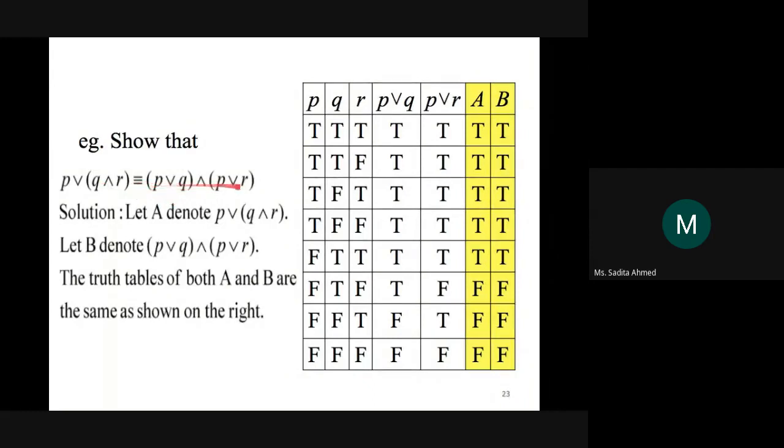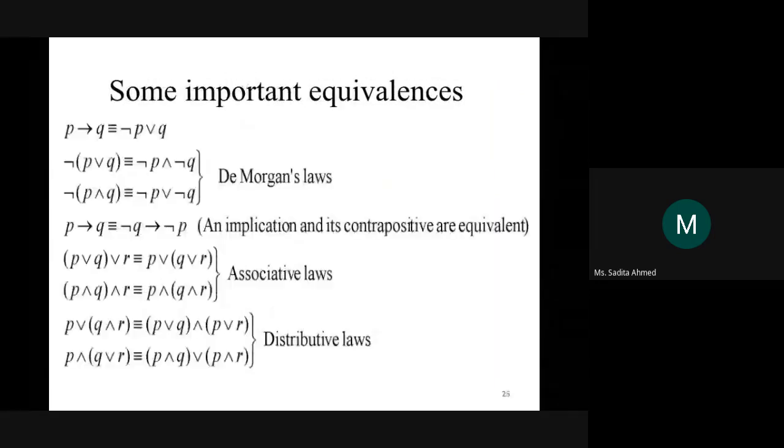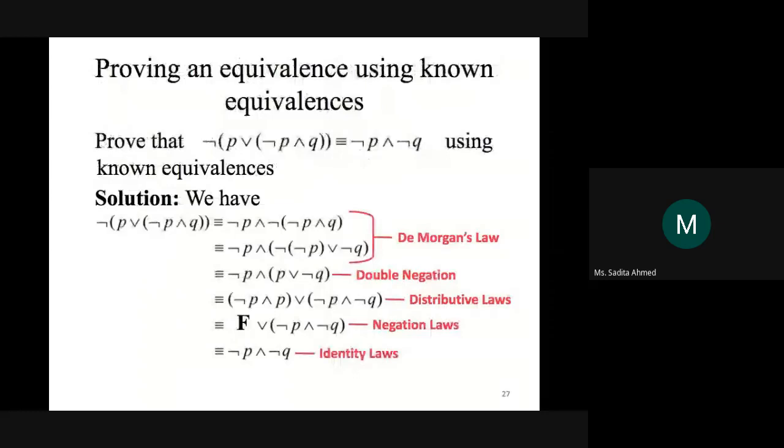All right, you'd have something. So by looking at this, you should be able to tell, okay, P or Q and P or R. So P and the operator or are common. So if I take that outside, the variable P and the operator or are common in both these expressions. So if I take that outside, then on the inside I will have Q and R. So just by looking at this, you should be able to tell that I can go to this side as well. So these equivalences go both ways, and you have to always remember that even from the right hand side, you can go to the left hand side. Okay. So there you go, an example of proving equivalences using known equivalences. Okay, any questions regarding this specific method?